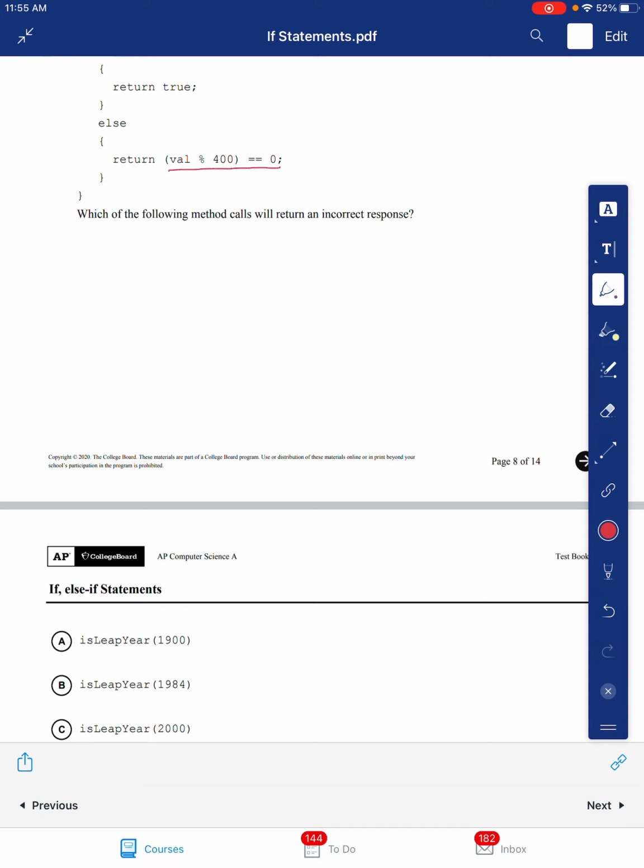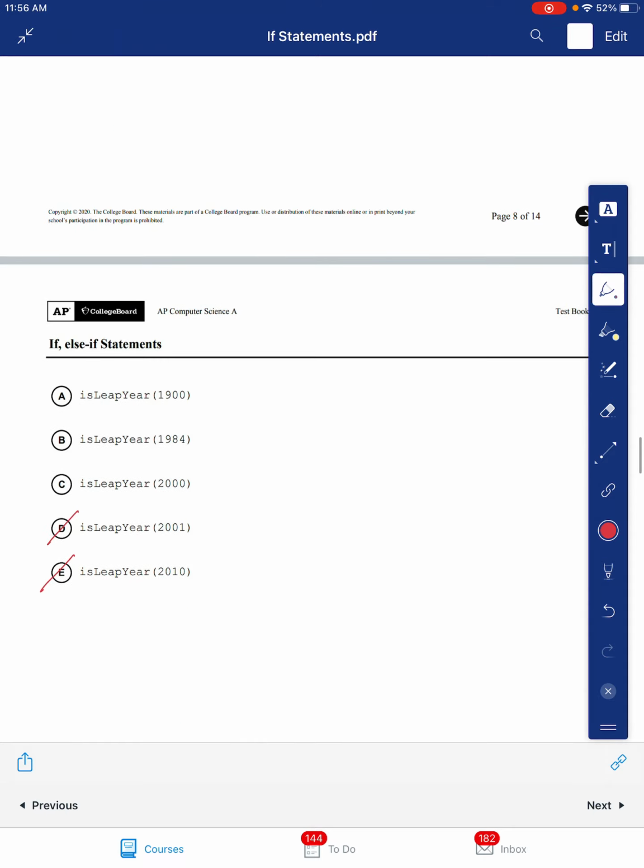Remember, this is a Boolean expression. So whatever you get here, you're checking to see if it equals 0. If it equals 0, that's going to be true. If it's not 0, you're going to get false. So again, D and E are immediately out because the else condition fails.